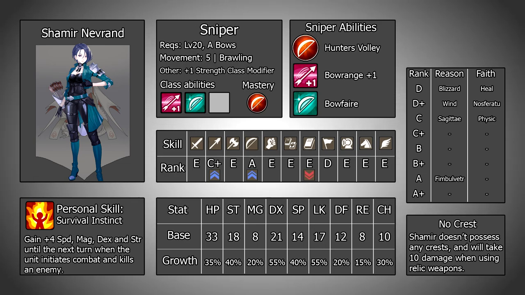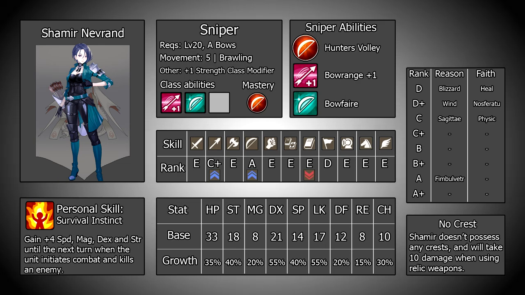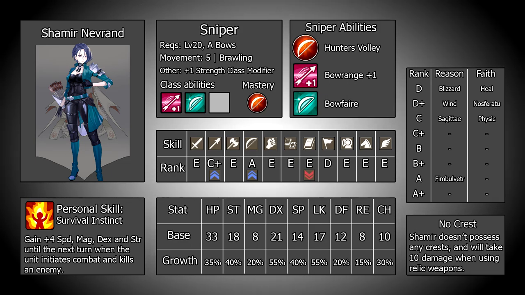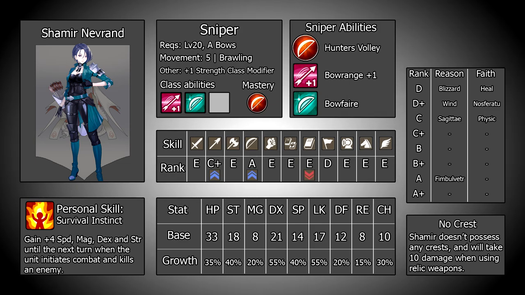For me, her ideal endgame skill setup is Deathblow, Hit Plus 20, Bow Fare, Bow Prowess, and Bow Crit Plus 10. One thing that's commonly noted, particularly when people have done 0% runs, is that by making use of her Might Support, Deathblow, Hunter's Volley, and the second dose of Bow Fare, Shamir is able to take out endgame enemies as long as she gains at least 1 point of strength from her base. This really goes to show how much power she comes with and is able to pack into her class.